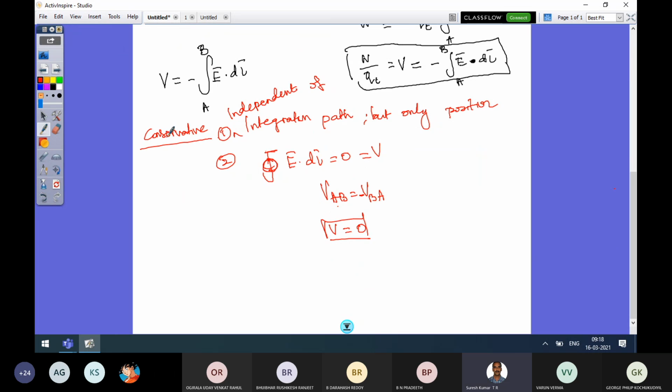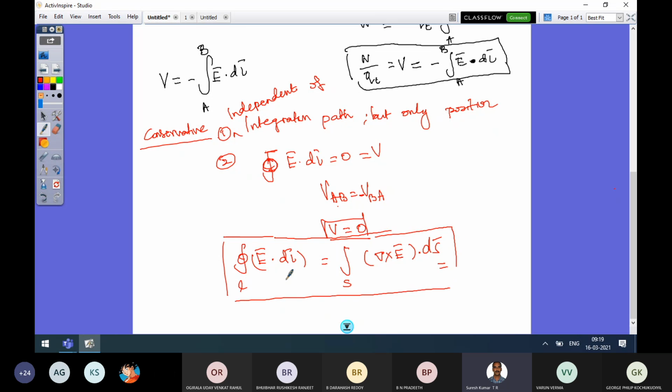So I know you guys are aware of this point in vector mathematics. If it is a conservative field, then curl of... I can explain this. If you apply the curl equation, what will you get? Sorry, not curl, Stokes theorem. If you apply the Stokes theorem, you will get del cross E vector dot ds vector, right? This is the equation if you apply it for the closed line integral of E vector dot dl vector.